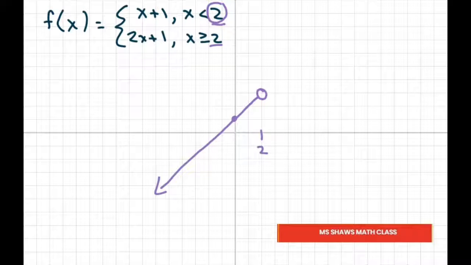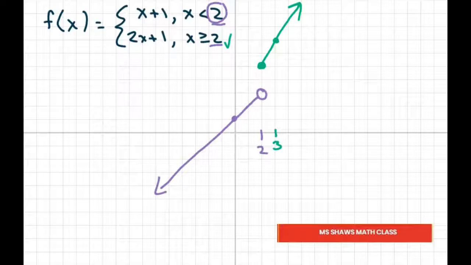All right. Now from the right, I'm going to go ahead and plug my 2 in. This is all numbers bigger than 2 or equal. If I plug in 2, I get a 5. We already did that, but it can equal it. All right, and then let's plug in another one. Let's plug in 3. If I plug in 3, that's going to be 7. So you go up to here. And since it's a line, you know it's going to be straight like that.